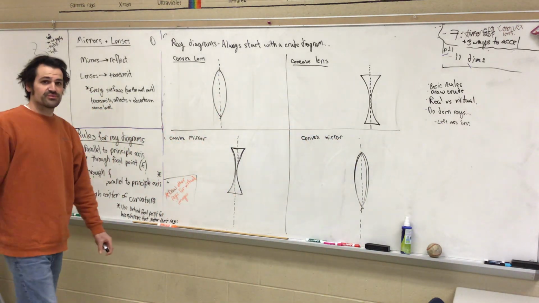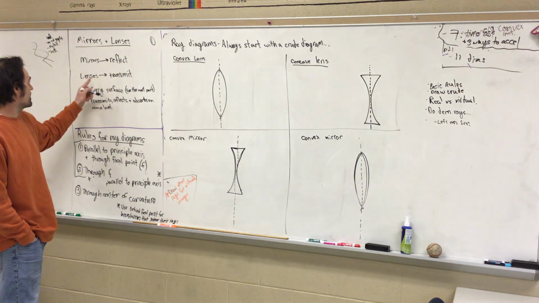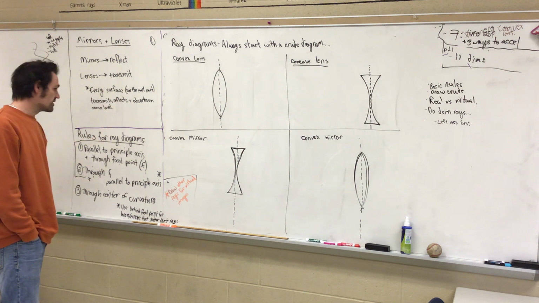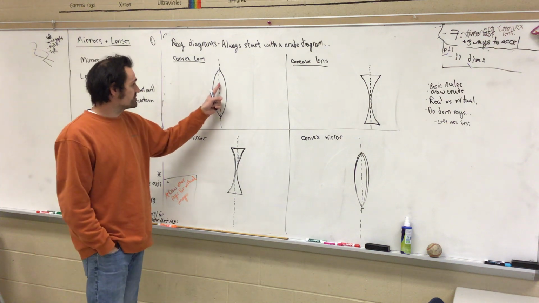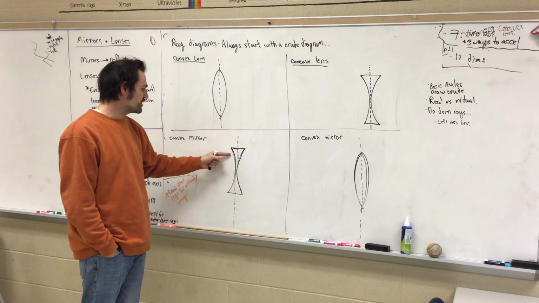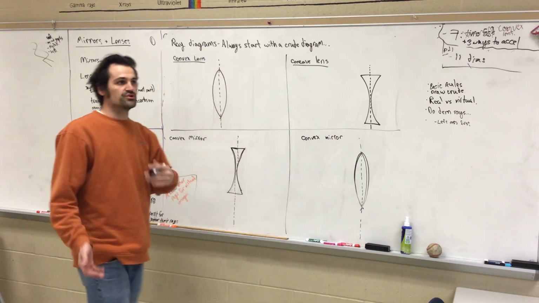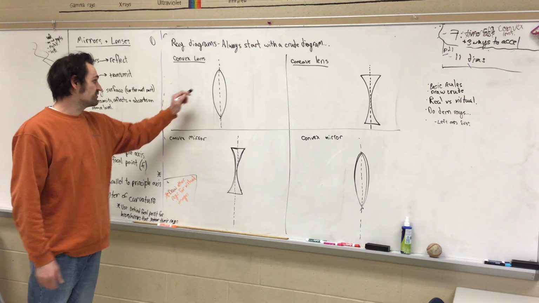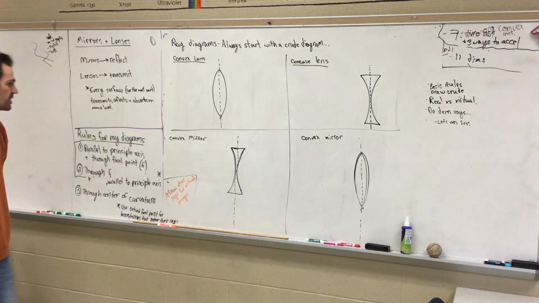Alright, so now we've discussed the basic properties of mirrors and lenses and how they work. Mirrors reflect, lenses transmit, despite the fact that all three of them do the same things. You should also at this point be incredibly familiar with if a wave comes in, is it going to bend in, is it going to bend out? If it comes in and hits a mirror, is it going to reflect in, or is it going to reflect out? You should know the basic ways that a wave is going to refract in the form of a lens or reflect in the form of a mirror.